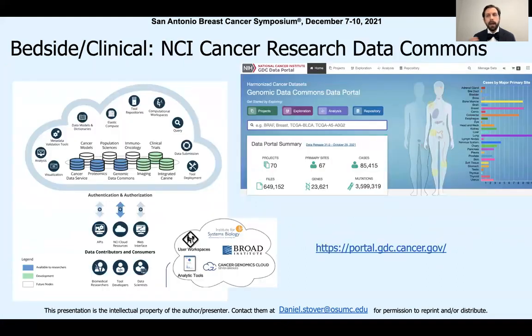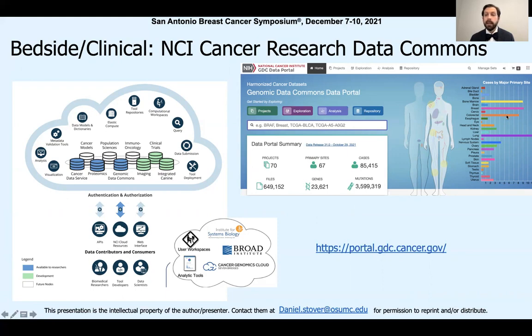But if you were more on the informatics side and wanted to obtain the raw sequencing data for subsequent analyses, you would gain controlled access and then be able to leverage the incredible resources with the Genomic Data Commons through the NCI Cancer Research Data Commons. The Cancer Research Data Commons has many different nodes, including proteomics, the Genomic Data Commons being one of those, imaging, canine, and clinical trials. But it has a very remarkable repository of different data types.